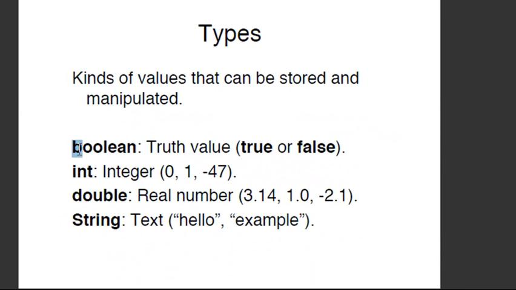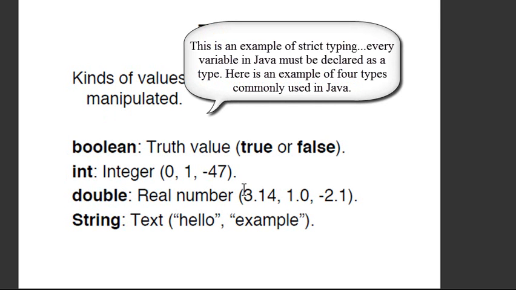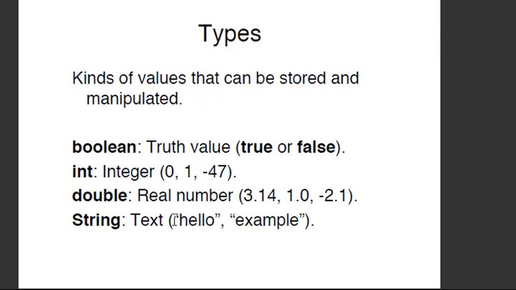A Boolean is true or false, okay? An integer is numbers that could be negative too as well, right? 0, 1, 2, 3, 4, yeah, right. A double is basically just a number with decimal places, okay? And a string is, well, you've seen that before in PHP, it's just text. And many times you denote your text with quotes, okay? So you've seen all that. I actually want to go into this just a little bit further, okay?